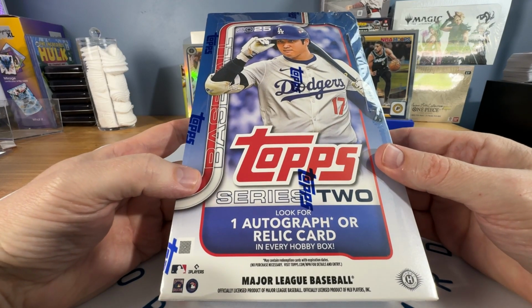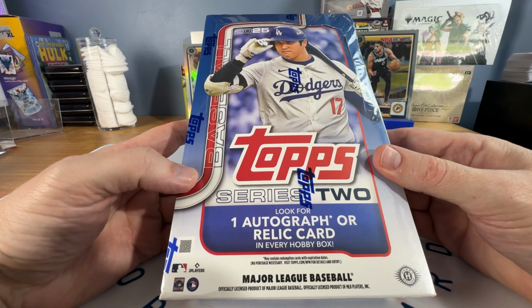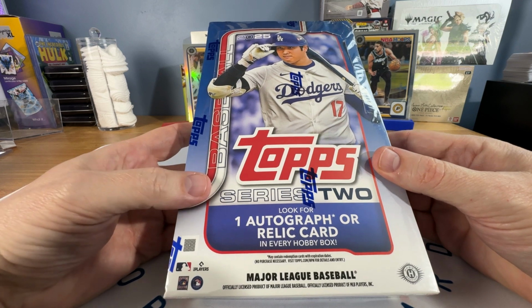In this video, we're going to go through two crushed 2025 Series 2 hobby boxes. Stay tuned.